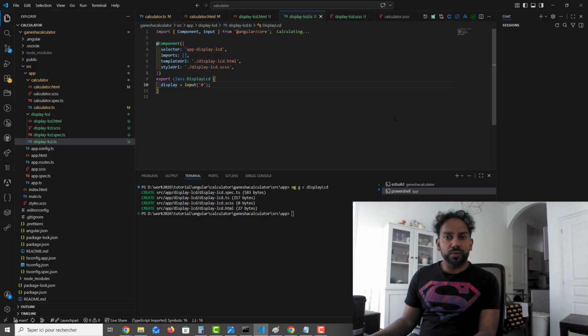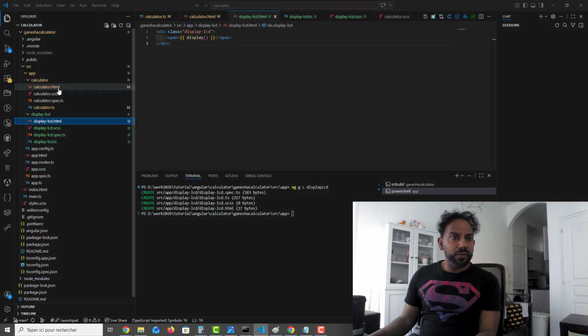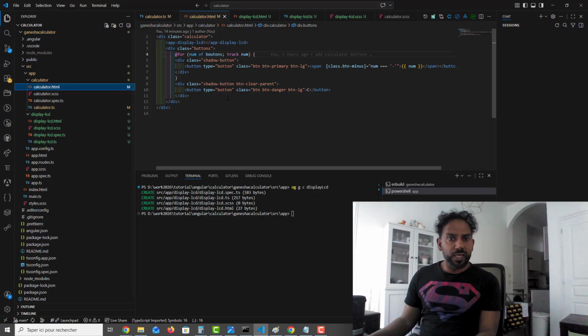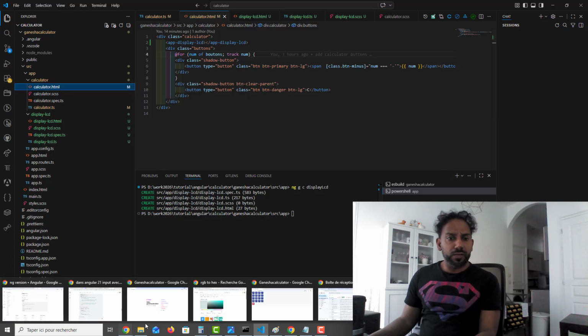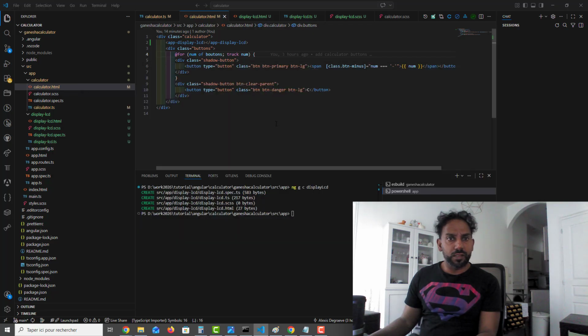And now we can do a test. But before the test, we need to display this value. So I go here. I can display the value here. And we don't forget to put the parentheses. If we want to change the value, I go to the calculator. So actually it will display 0, as you can see here.